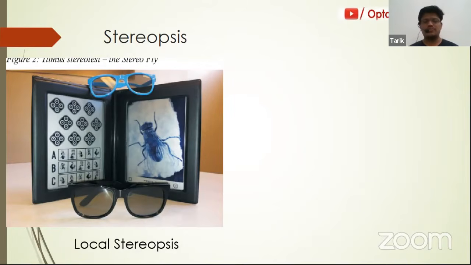Because here the phenomenon we use is the same image, slightly displaced relative to one another. So any patient who doesn't have a proper amount of fusion and stereopsis can also pass this test because of the monocular clues which are seen here. Even without your Polaroid filters, you can tell which one is having the decentration. So the monocular clues are present, and even a patient who has some amount of squint can pass this test, and that is one drawback.